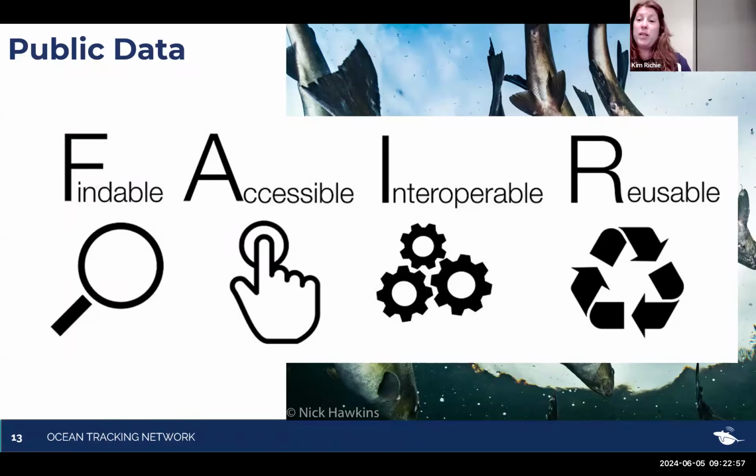The OTN data policy is designed to balance the benefits of data sharing, both within the acoustic telemetry community and with the broader public, against the real and practical concerns of sharing sensitive ecological information. And so OTN and its nodes reached a general agreement that animal and tag information should be protected at a higher level than instrument deployment information.